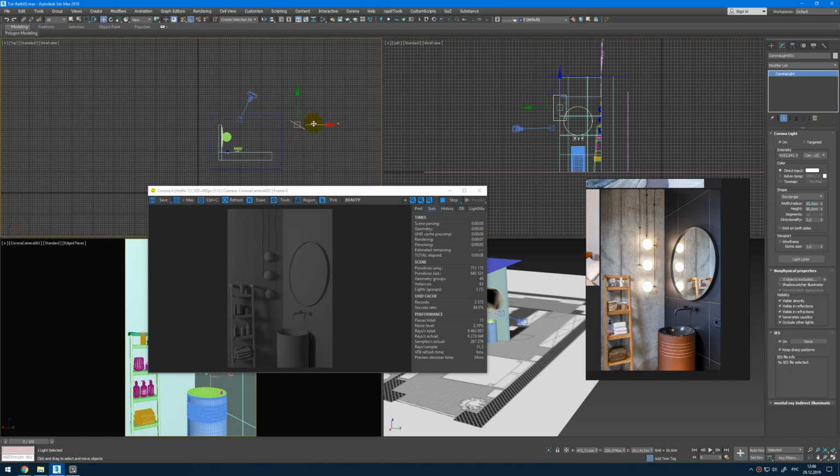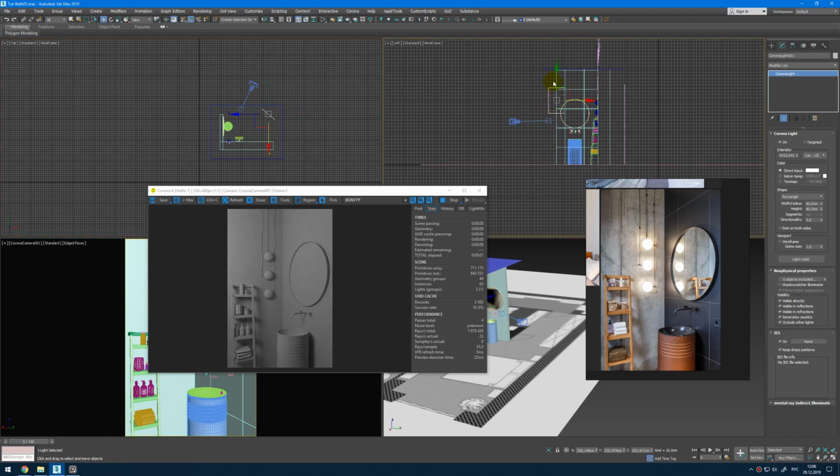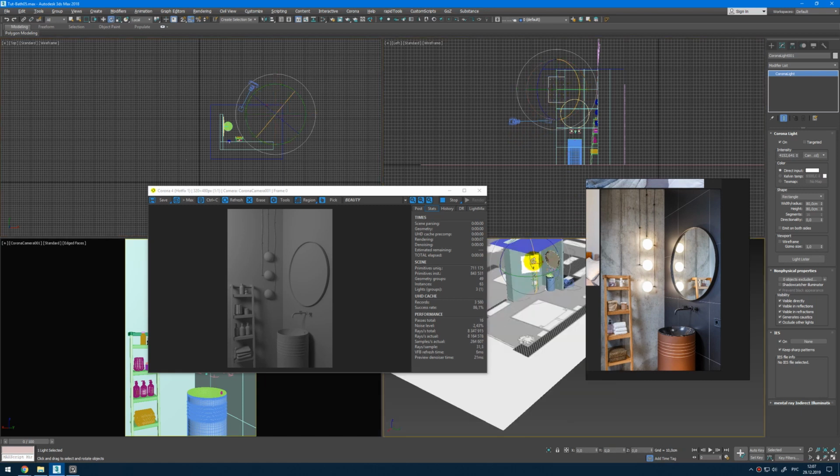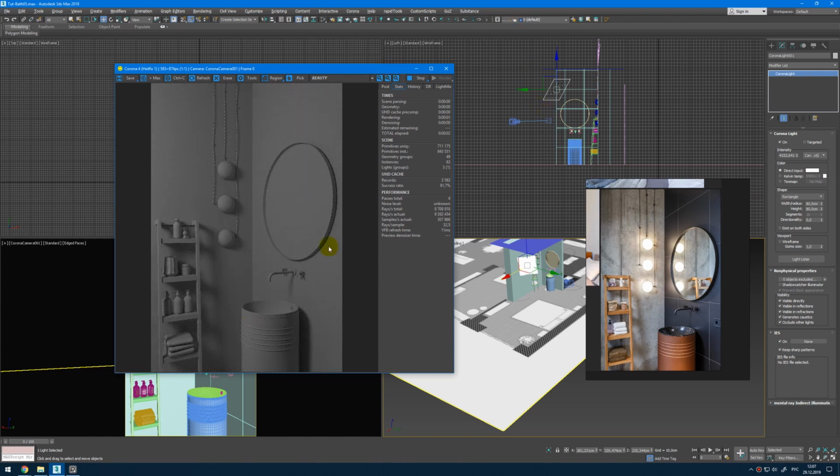Now we need to change the position of this light so these shadows go before the lamp. I will move it slightly like this, and from here I will move it up. Okay, so now we have this diagonal shadow pattern, and from here we can also rotate it by local axis. I change it with alt and right click slightly down like this. Maybe it's not 100% like on the reference, but we get the main idea. Here I don't want this light to be very bright. I can make this even bigger, and from now let's create these lamps.